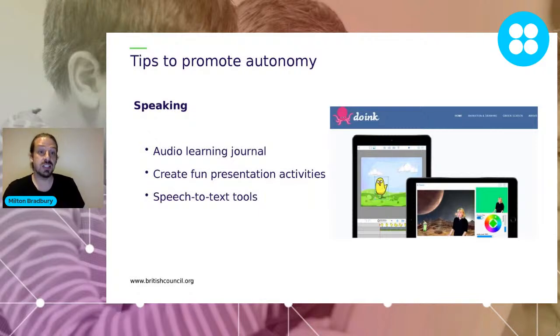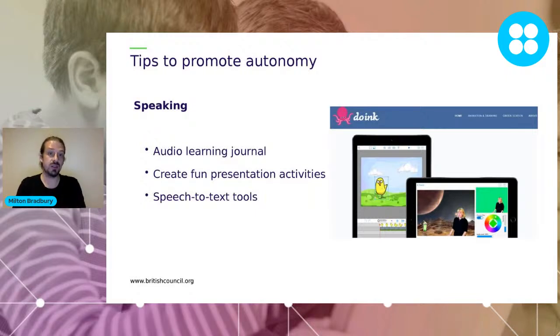And finally, speech to text tools. I'm a big believer in transcription as a way of improving speaking. What is transcription? Transcription is when you write something that has been said. Okay. In the past, we used to have to listen and then write and type. But now, on Word, on WhatsApp, on most writing applications, we have a button which says dictate.